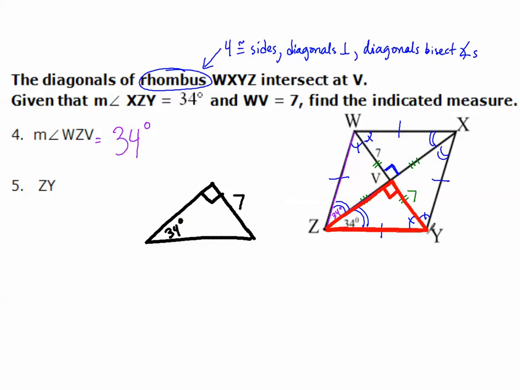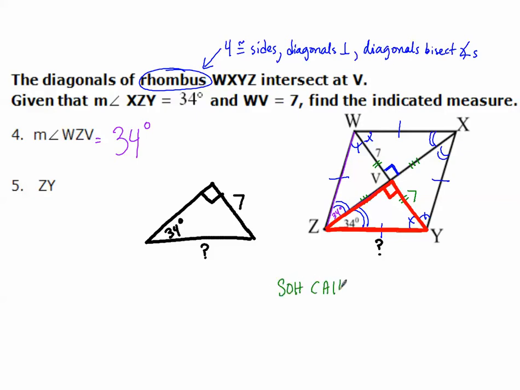And ZY was the one that we wanted to know. So let's call this the one we want to know. Maybe we'll put a question mark there. Okay, if you want to call it X or something, feel free. I'm not going to use X because an X was used in the angle up here. How do I figure out this side of a right triangle when I know an angle and a side opposite from that angle? Are you thinking SOHCAHTOA? It'd be good if you were.